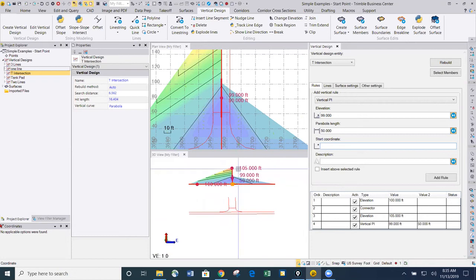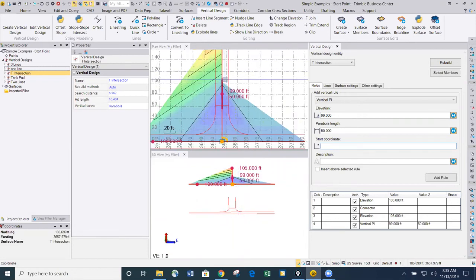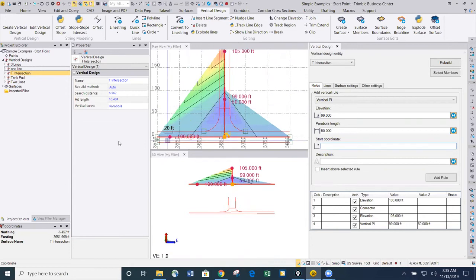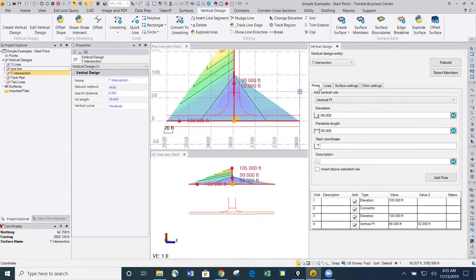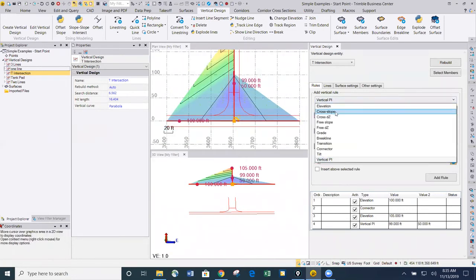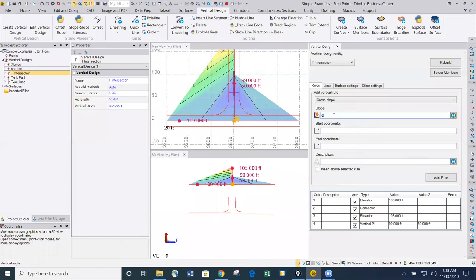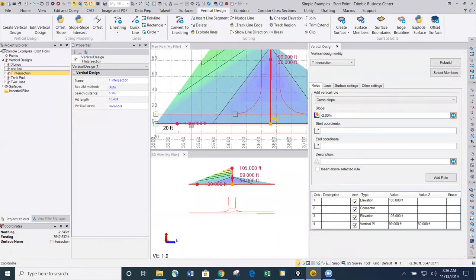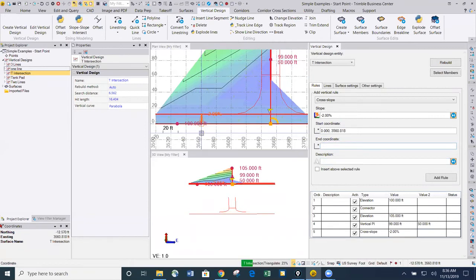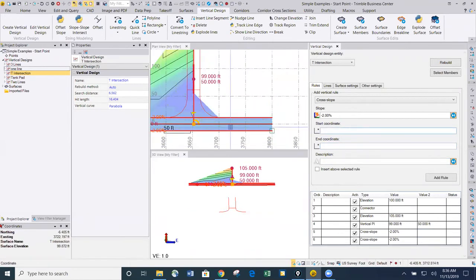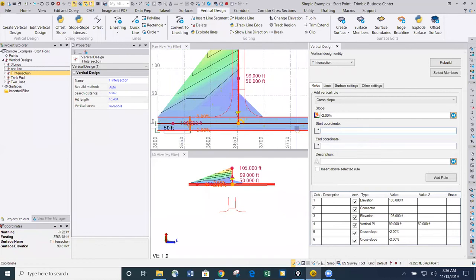Again, these would be bits of information that typically you would have on the plans, or they would be part of the vertical alignment design that you're provided with. So now we've got the horizontal line and the vertical line alignments fixed. Now we can go in and start doing the edge of pavement. So we can say, let's do a cross slope construction, let's do -2%. And let's say it starts over here to here, and then from here to here. And so that's now put an elevation across this main line here.